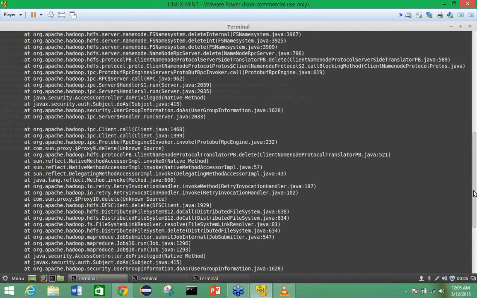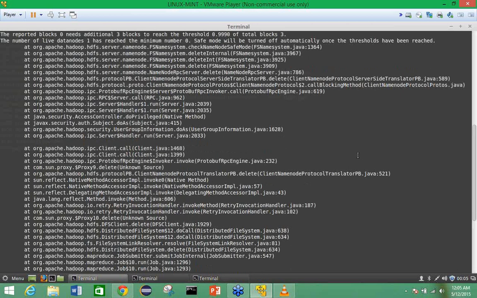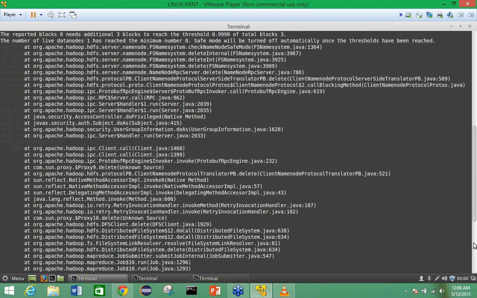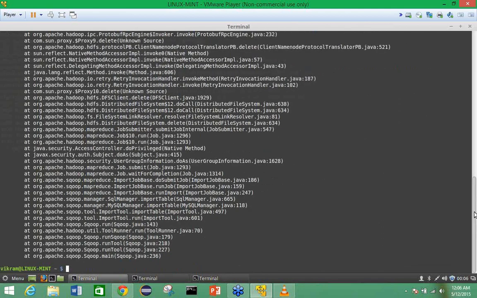First it is telling me that the number of live data nodes 1 has reached the minimum number. So I think it is giving the message that your name node has moved into safe mode. How do we come out of that? For that purpose we first have to check whether my name node is inside safe mode or not.